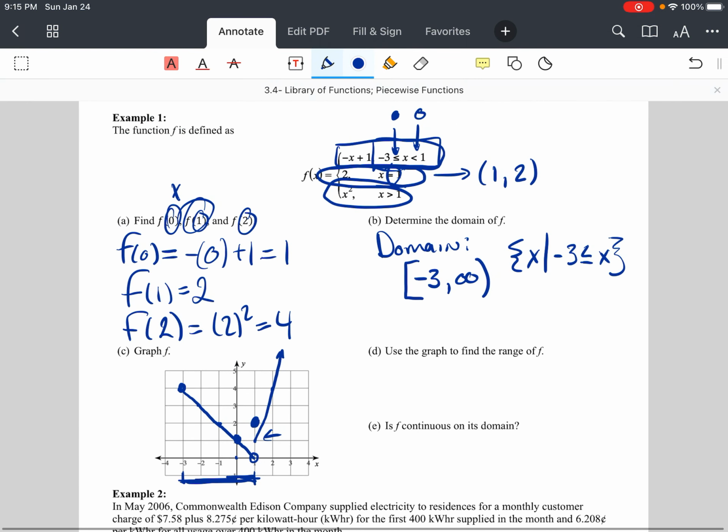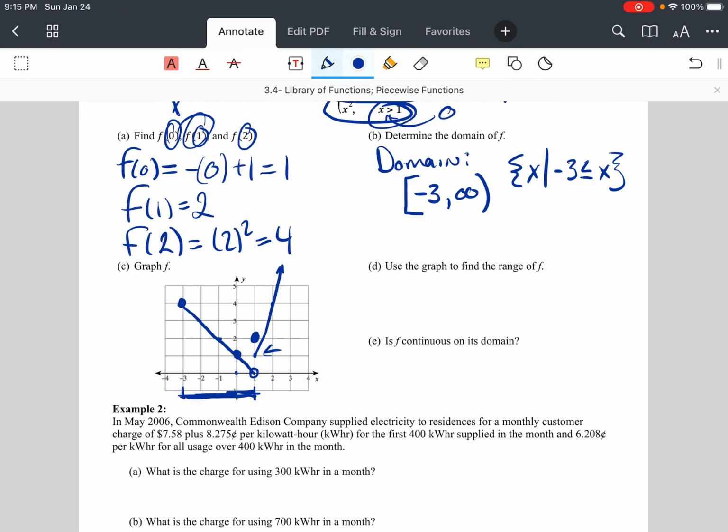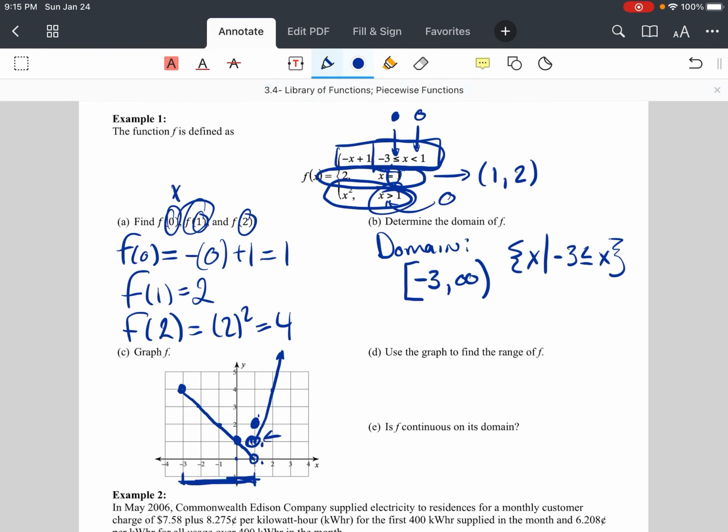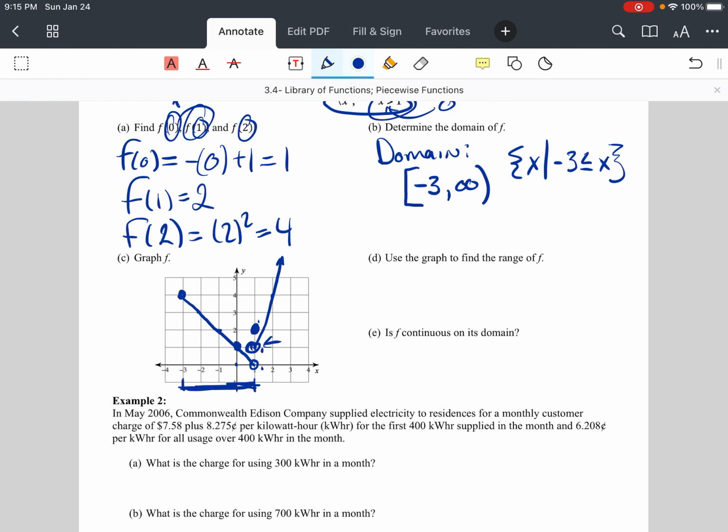All right, now we do need to figure out whether that's an open or closed circle. So we're going to go back over here, and at 1, it says it's less than, right? So it's going to be an open circle. So we're going to put an open circle right here. So at 1, we have an open circle, and a closed circle. Remember, you only put closed circles where it has an or equal to under it.